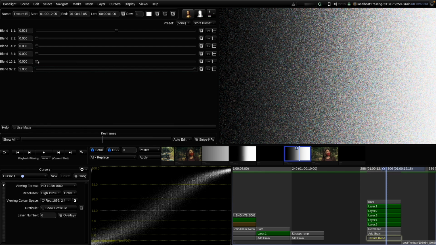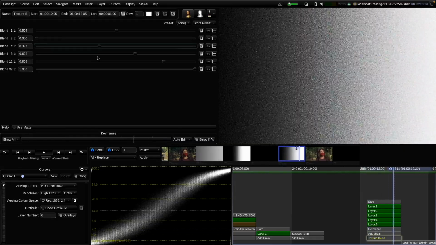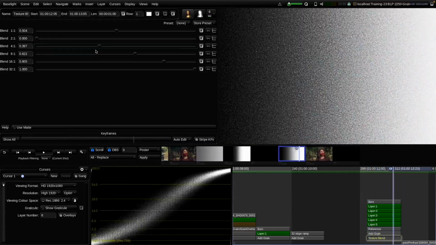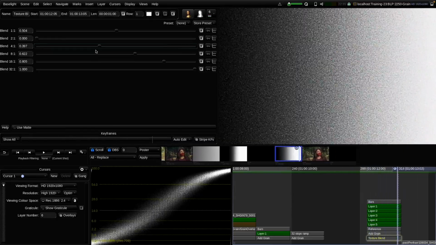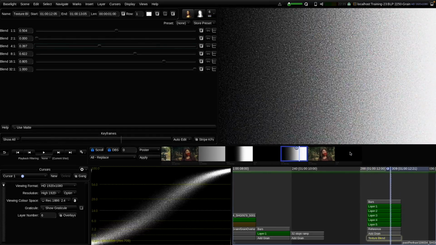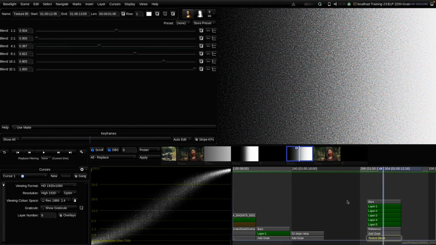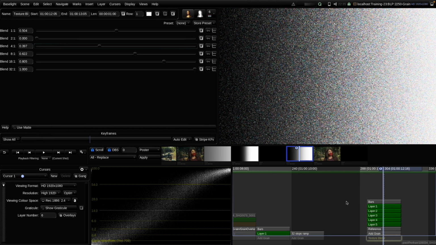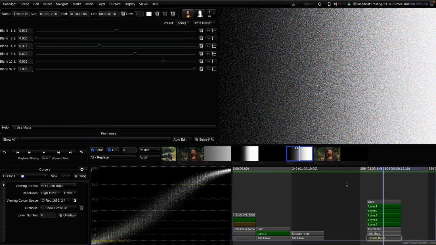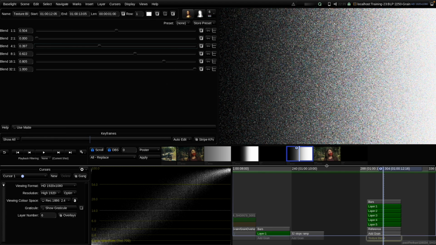Maybe you can see that here we can take out the lowest frequency octaves to only leave us with the mid and finer components of the grain. So then it appears less disturbing on some images. So let's compare the version. This is the original grain, and this is the one now processed with this texture blend preset.